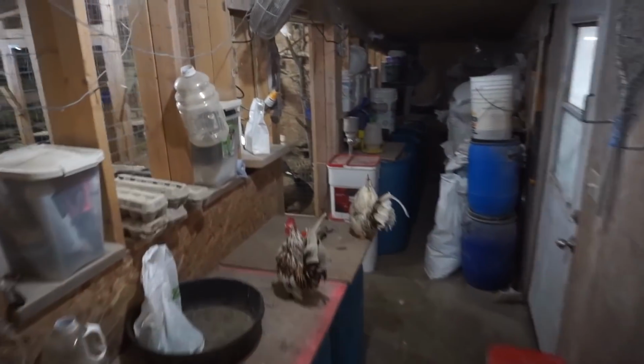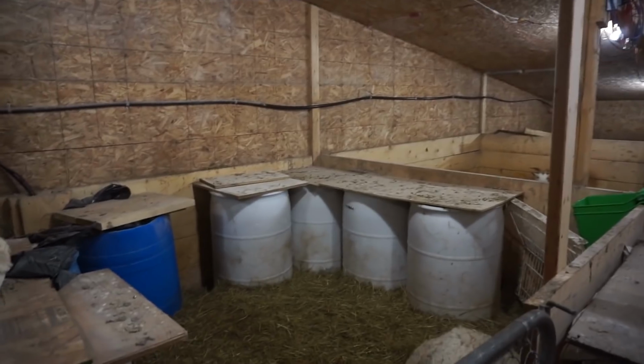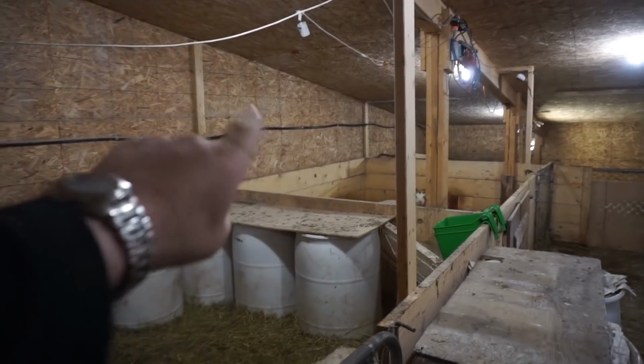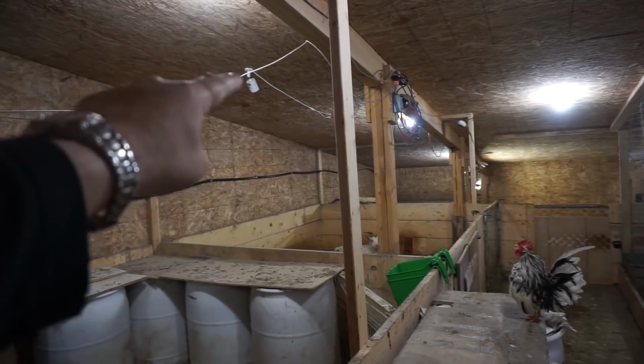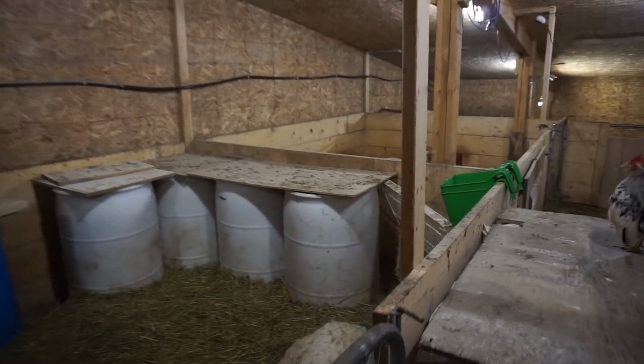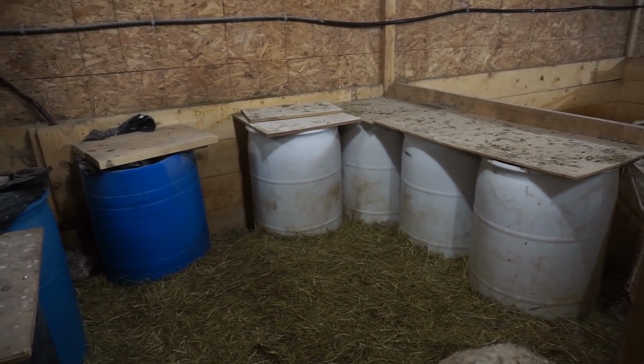So we're gonna just go in the barn and show you what we've been working on. If you've been watching the live stream, you would have probably heard all kinds of action happening. And look at how open it is. So we took down all the shelving that was here. I moved the camera that was over in that corner, moved it out here so we get a better view of the girls in here.